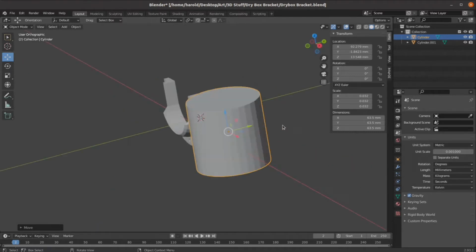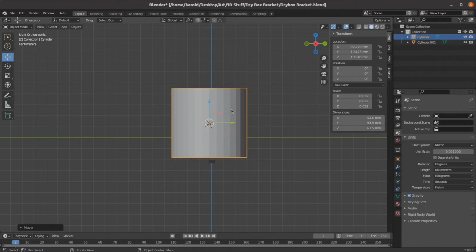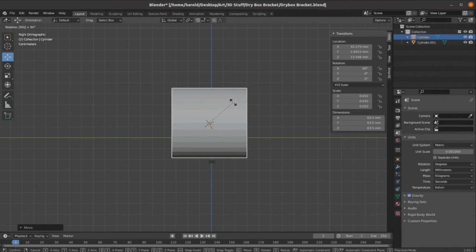So now I'm going to hit 3 to go into side view. With the object selected, I'm going to hit R for rotate on my keyboard and then 90 on the numpad and enter. Now what we did now is we just rotated the object 90 degrees.